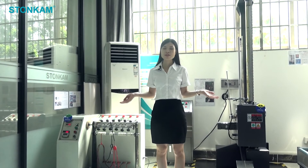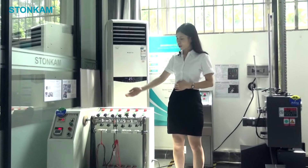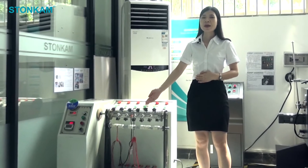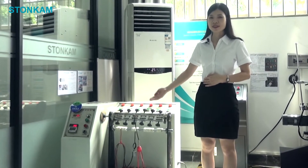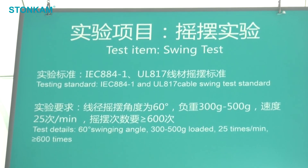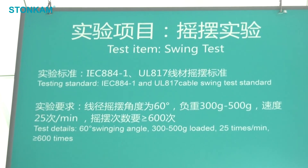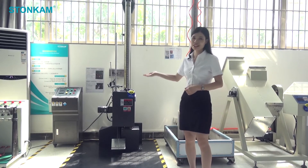This is the other side of the test house. Here we can see a swing test machine. We load the weight on the cable, about 300 to 500 grams, and set the swing angle to 60 degrees and the frequency at 25 times per minute to test if the cable is durable and reliable enough. And this is the drop test for product packaging.